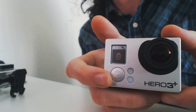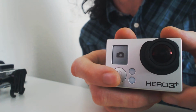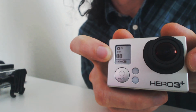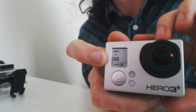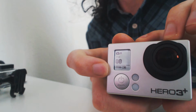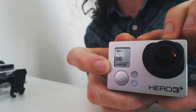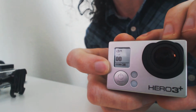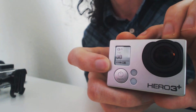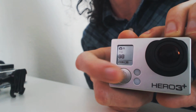Okay, so it's already done. It formatted that quickly. Exit. Check it out. See, the counter is 0, meaning there's nothing else on here anymore. It's all deleted. Check this out. The bottom number is 2330. That means with a completely empty SD card, I can take 2330 photos on this SD card with 16 gigabytes of space before I run out of space at 7 megapixels medium. Okay, look at the video now.